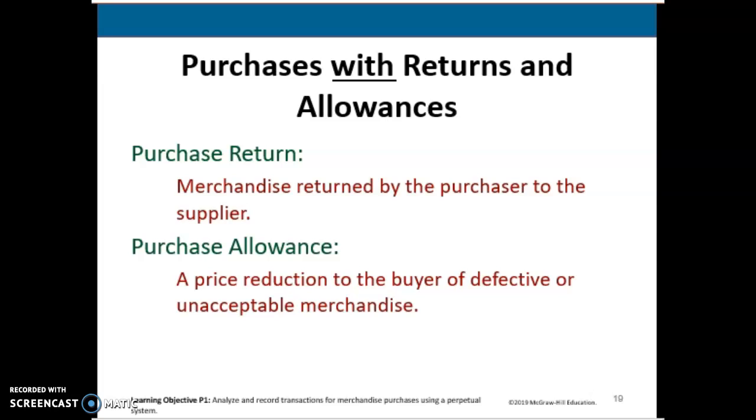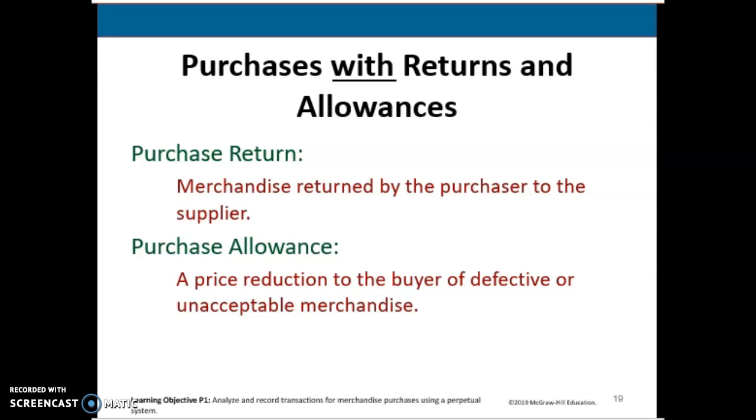So we've all seen those scratch and dent things for appliances. That's a good example of this, where we could say, okay, you can give us an allowance which will reduce our cost, and then in turn we're going to reduce our price to our customer, and there might be someone still willing to buy it even though it has a small dent. Maybe that's going to go against the wall and no one would ever see it. So they're willing to take that price reduction just like we are.